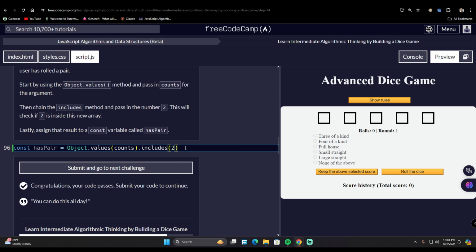So it does not modify the original array, but rather generates a new array with this condition. So that would be it. Very good, very nice.